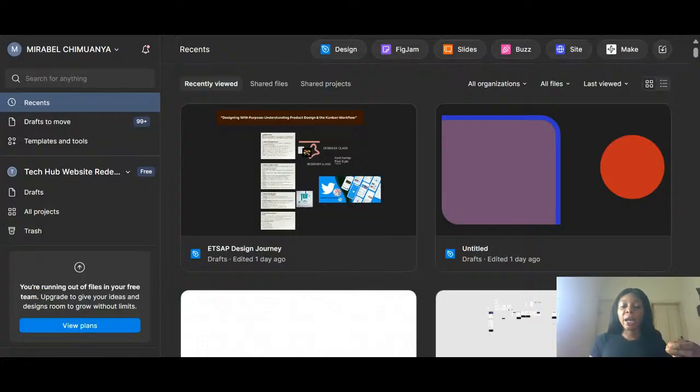Now we have the UI, which is the user interface, and we have the UX. The UI designer places the circles, the rectangles, the text where he needs them to be. Then the UX designer, who has the experience of the user in mind, will follow through to see that he did his research first of all, because everything about product design starts with the UX designer. It is the UX designer that gets into the field to know what the problem of a particular people is.